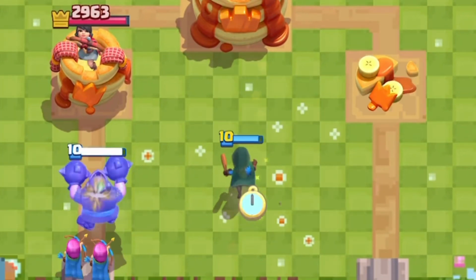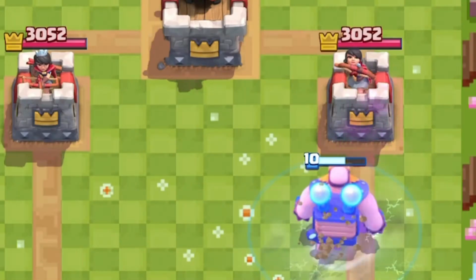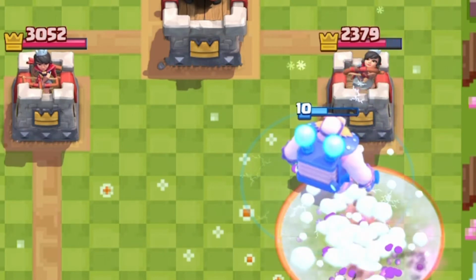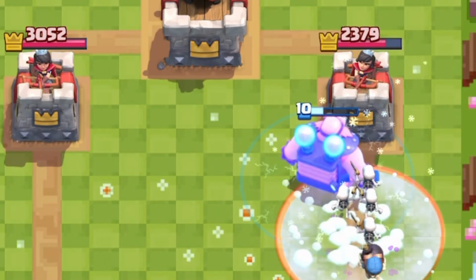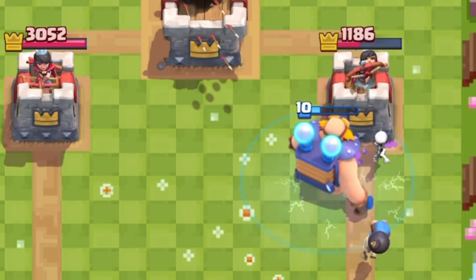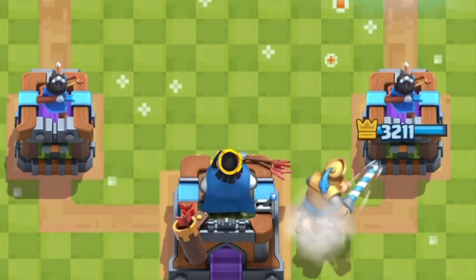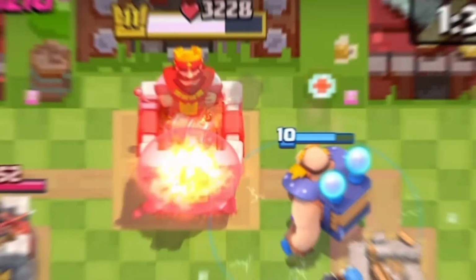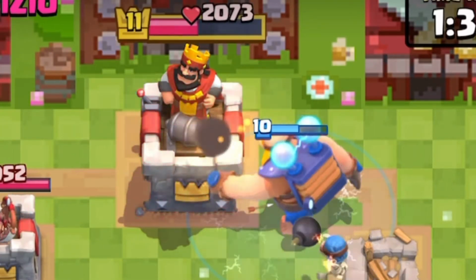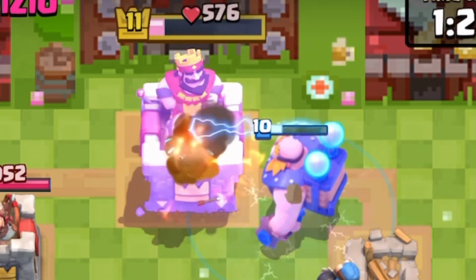In these clips, you can really see the use of the Mega Knight's jump delay time decrease. Even with the help of the Bomber and the Skeleton Army, the Electro Giant still couldn't take down the tower. The Prince's increased speed is already very noticeable. Overall, the Electro Giant has just had a much needed nerf. Thank you, Supercell.